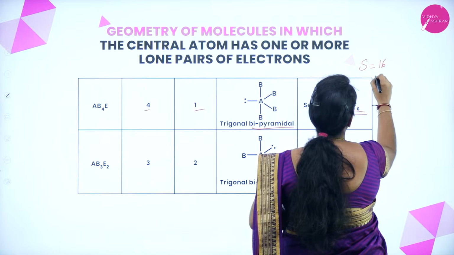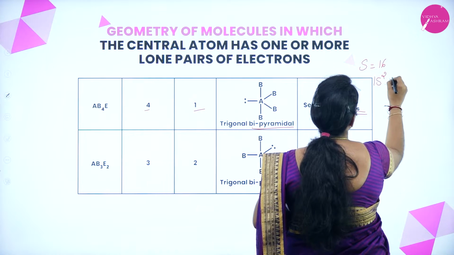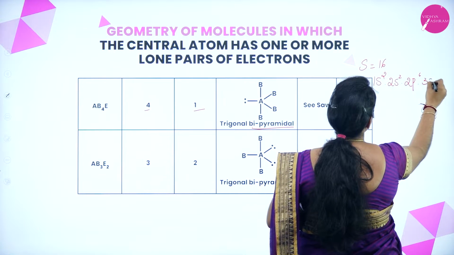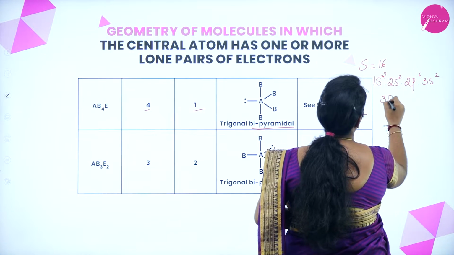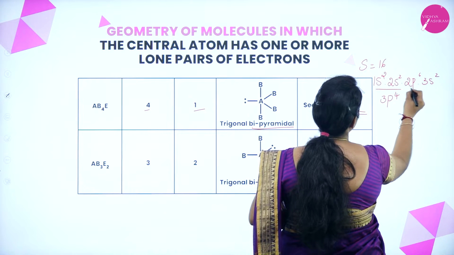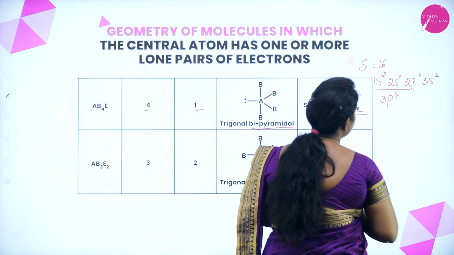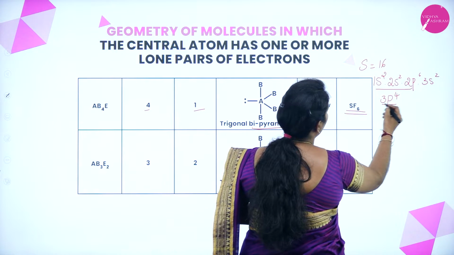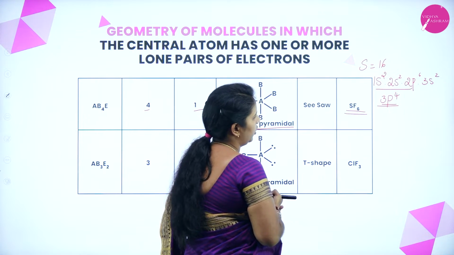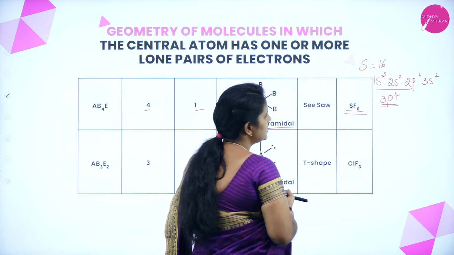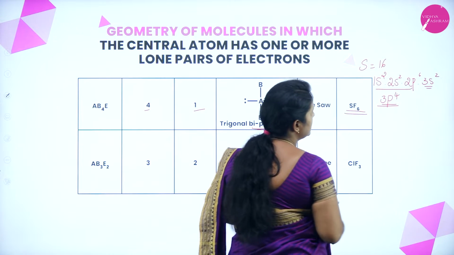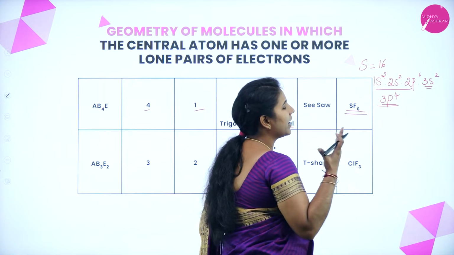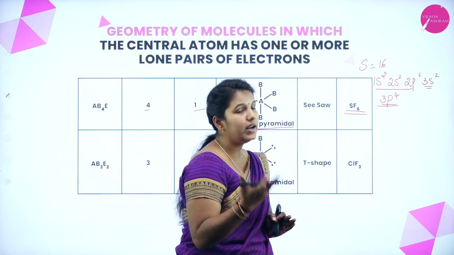16 electrons, and the electronic configuration will be 1s2, 2s2, 2p6, 3s2, 3p4. So it is 10 and 16. Is it right? Yes. So you can see that there will be 4 electrons in the p orbital. Hence, along with the 2s, it forms 6 unpaired electrons in the excited state. Is it right, children? Yes.